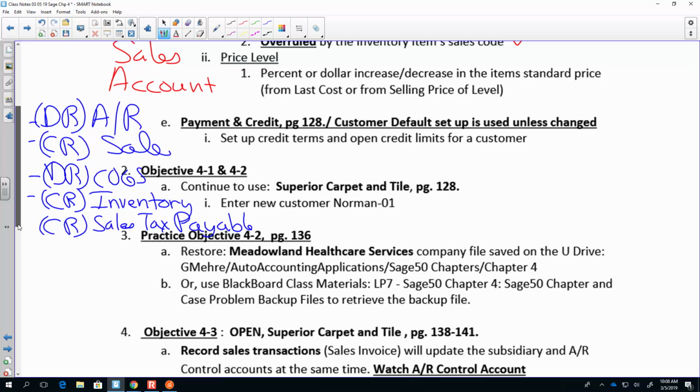Why is it not an expense? Because we have to pay the state. We're just a conduit. You know what a conduit means? We're just collecting it from the customer. We hold it for a little bit, and then we pay it to the state. It's not our money. The company doesn't pay sales tax on its own. It's not an expense to us. Countless times I see a client with sales tax expense.